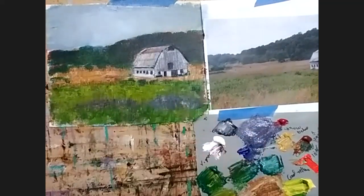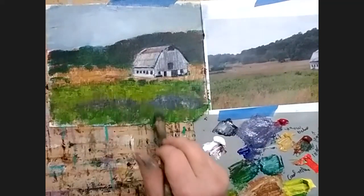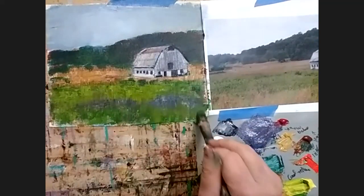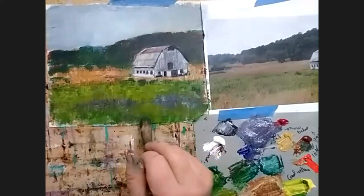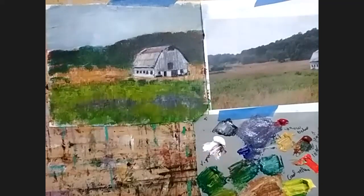Landscapes, by the way, are the top selling painting in the US, along with turquoise paintings. Very, very popular turquoise paintings.